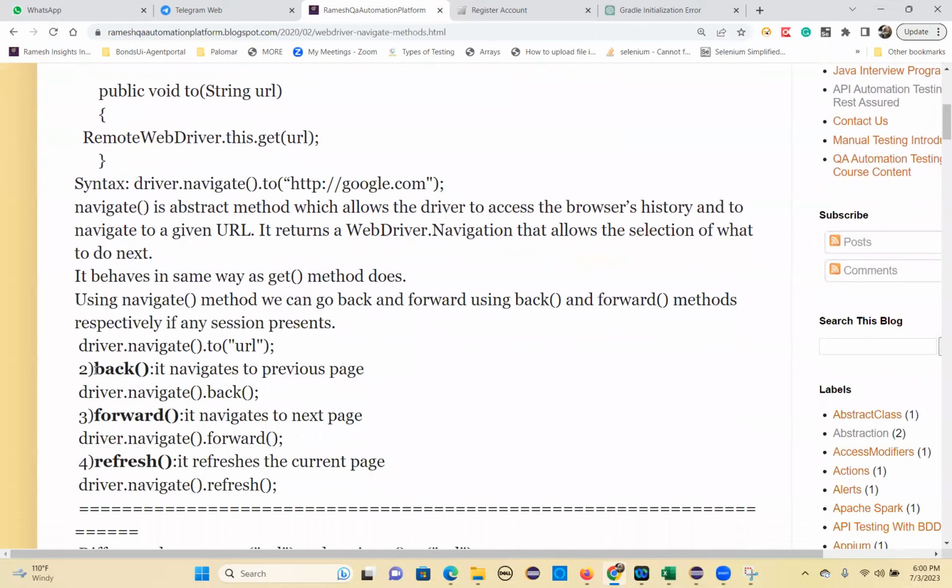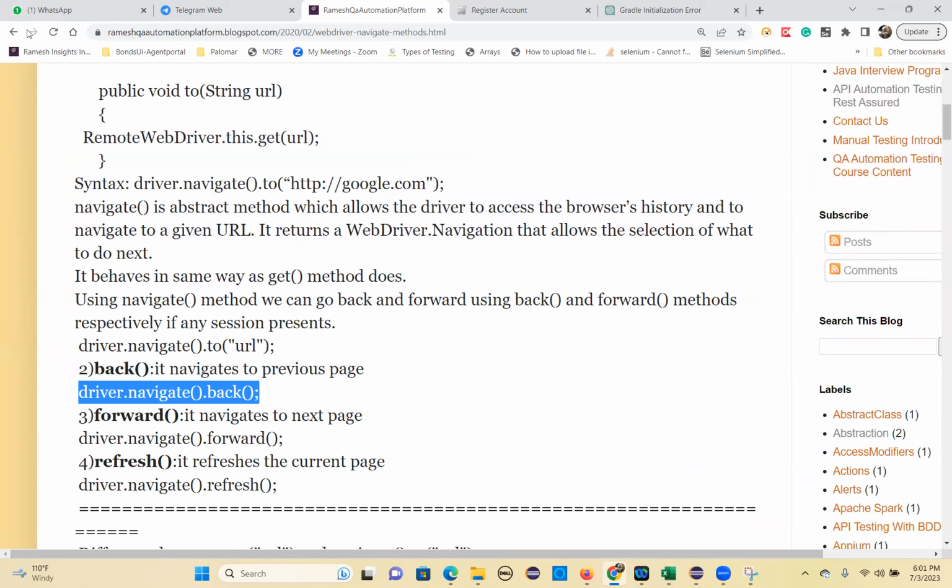So there is one more method, the back method. For example, you want to navigate to the previous page. How can you navigate to the previous page? The previous page means clicking on the browser back button. How can you simulate that in Selenium WebDriver? This is the one you need to call, the back method on the navigate method. So the syntax is driver.navigate method.back method. How can you navigate to the previous page? If anybody asks you, the answer you have to give is driver.navigate method.back method.